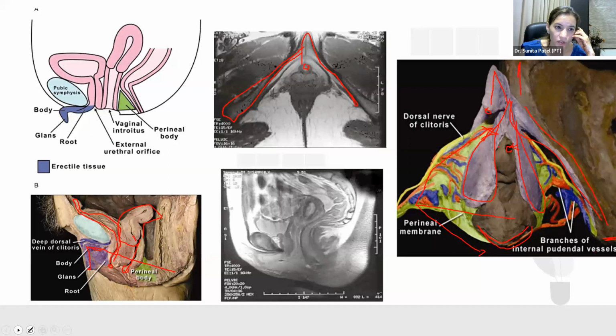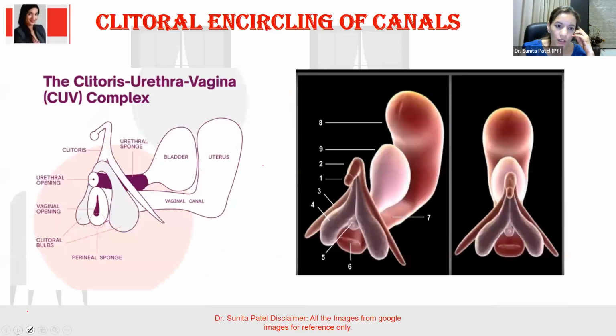Now there's another beautiful picture which you can see here, this one. Look, this is the beautiful encircling of our clitoral network. So what does clitoral network mean? The clitoris with the vestibular gland. Okay, these two form the clitoral network. And this clitoral network is encircling the urethra of the bladder and the vaginal passage. So on both sides, the legs of the clitoris and bulb of vestibule are on the same level as the vagina. So either side of the vagina, this structure is present, extending.